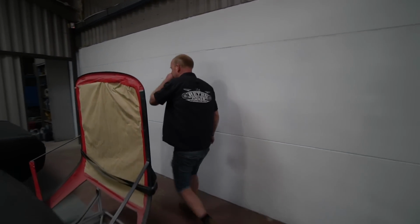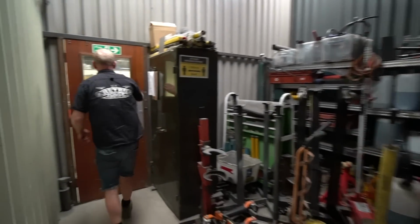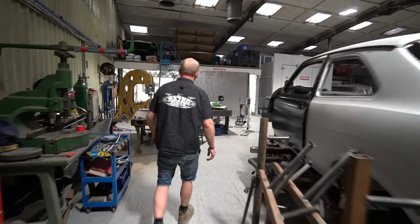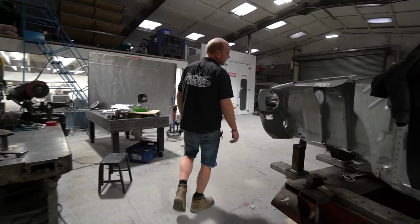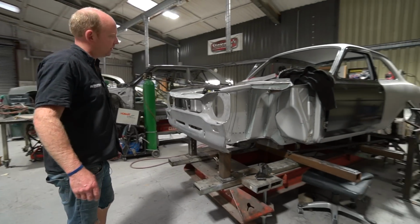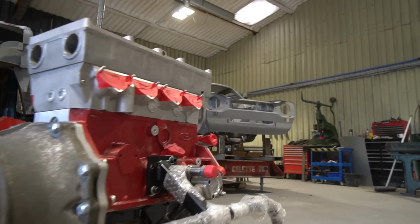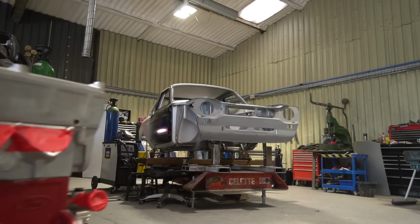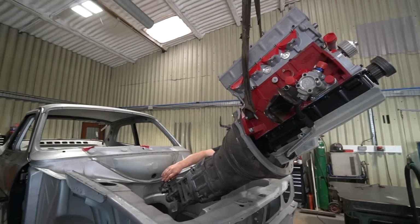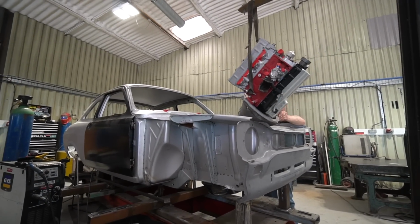But yeah, wandering this way, I think we will swing past the Project 1 Mark1 Escort as the first port of call. We'll go there first and see where Scott's at on that. He is currently undertaking the bit we've been waiting to do for a while, but I've just not had a chance to get onto it, which is the engine mock-up. So Sherwood Engines are building the engines for this and the sister Escort, which is parked over there. And they sent us a short while ago an engine for mock-up purposes, which is now dropped in. Scott's making the engine mounts for that.